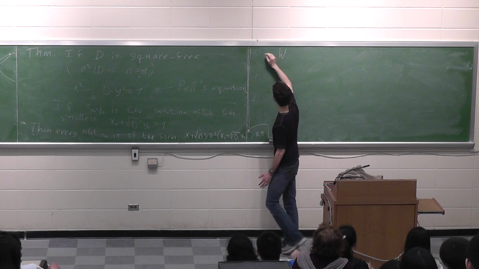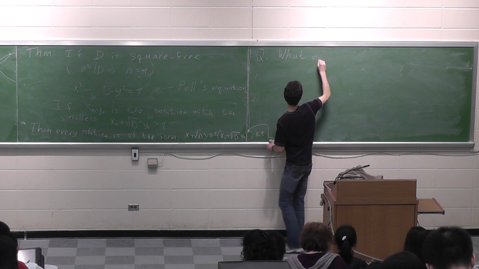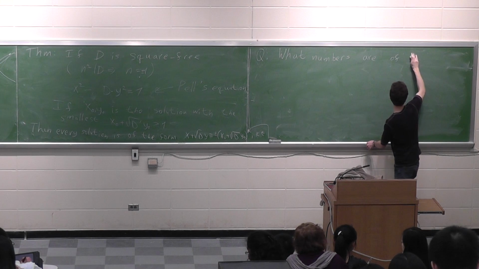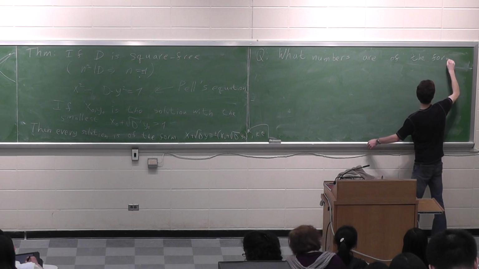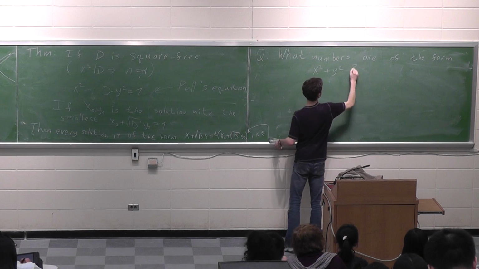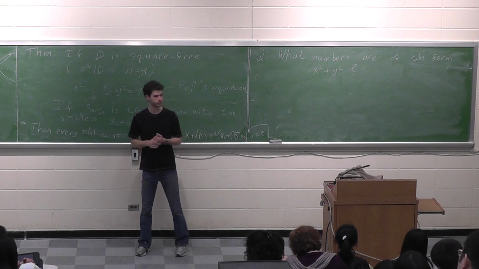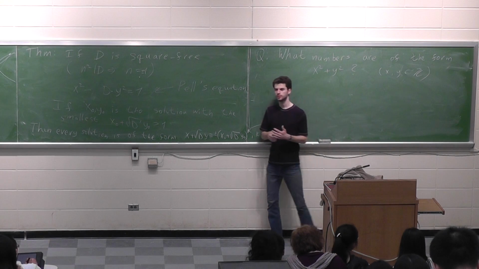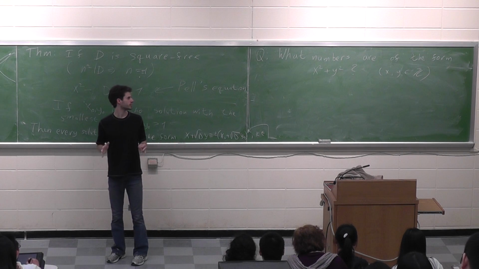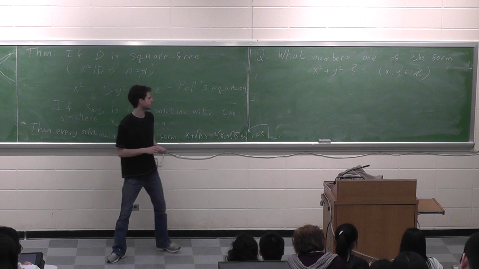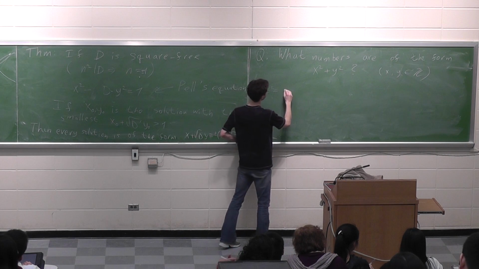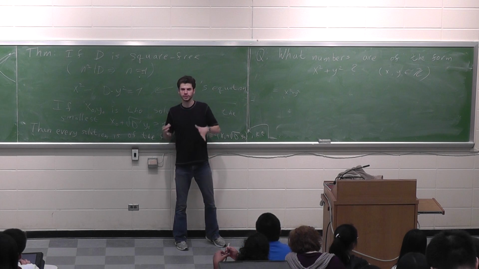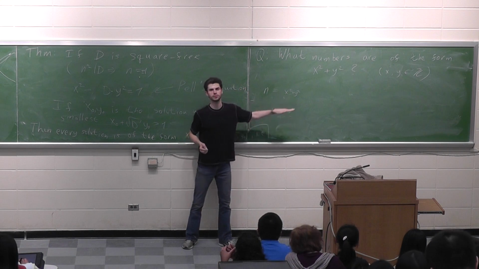New question: what numbers are of the form x squared plus y squared, for some integers x and y? So we already discussed something like this. What squares are of the form x squared plus y squared? We solved completely the question of solving this equation, z squared is x squared plus y squared. That was Pythagorean triples. Now we want to understand more generally what numbers n can be written as a sum of two squares.